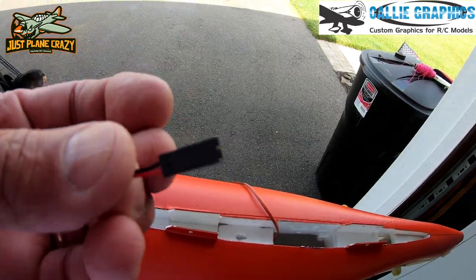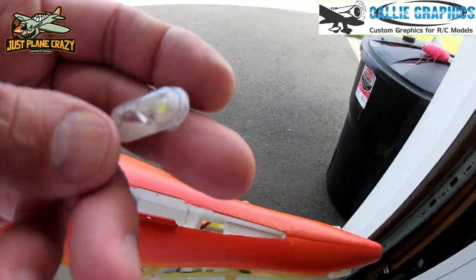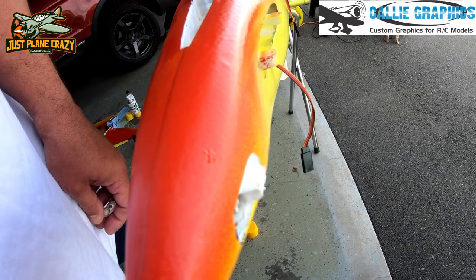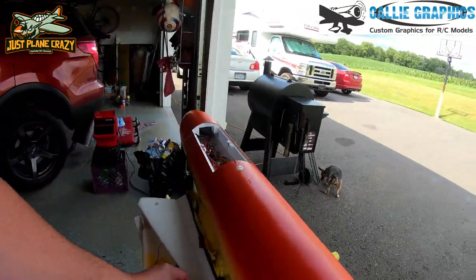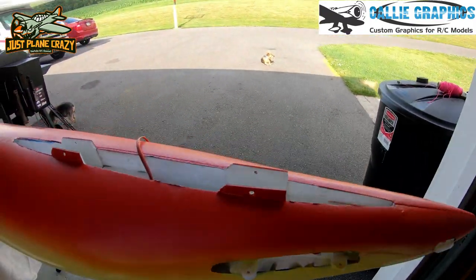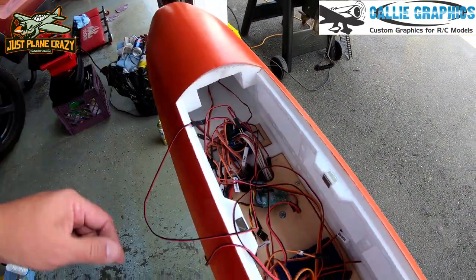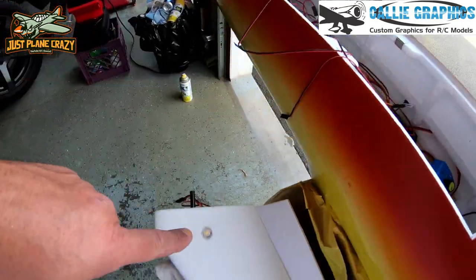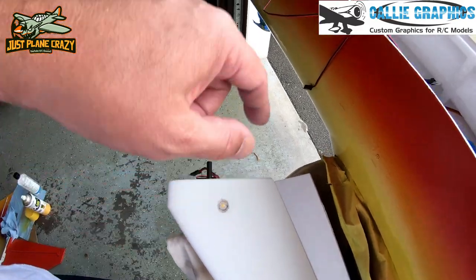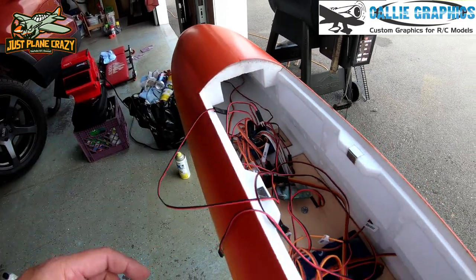It had come loose or was never plugged in the right way, whatever it is. So that meant that I had to pull this lens assembly out. I'm going to have to canopy glue or foam tack that thing back into place, but neither here nor there. I like mine strobe in the back. Personal preference, you can set them up on the inside here so that way they either strobe or they're solid. But I like to use that port to make those for the vertical stab illuminate solid. And then I also Y harness it to make my light for the cockpit up on the inside.